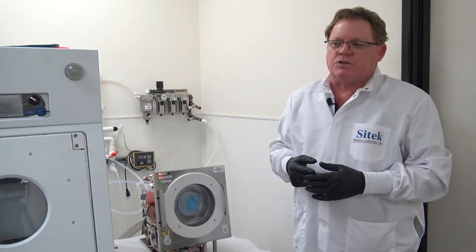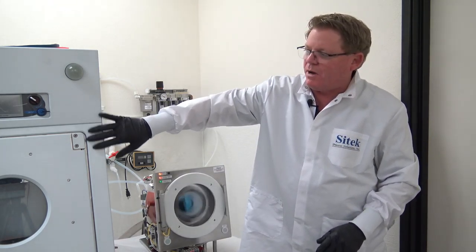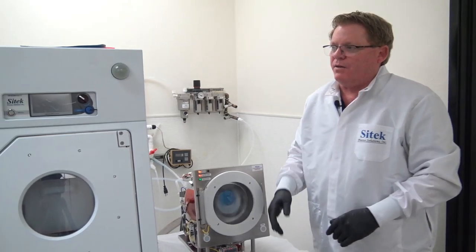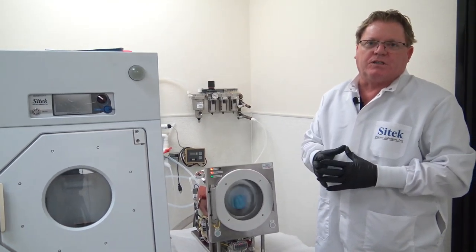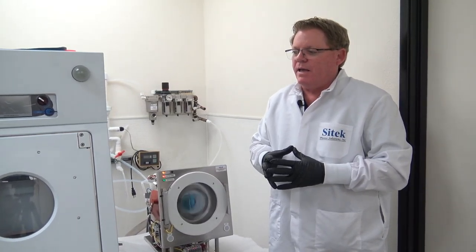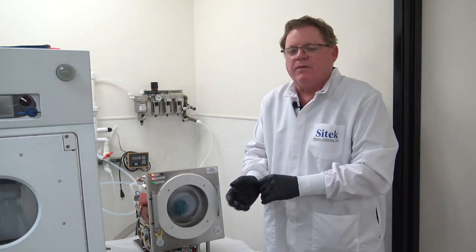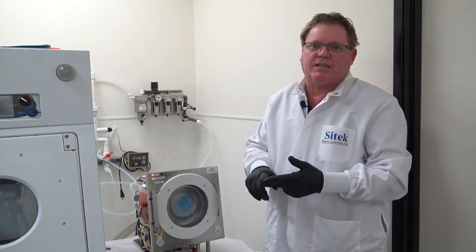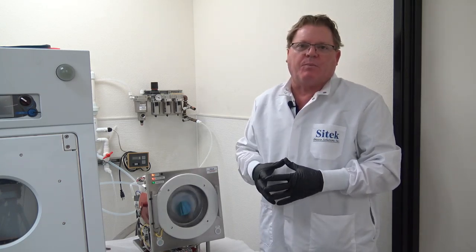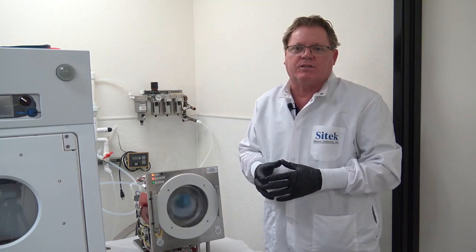The first three are the Rinse Dryers. This is a traditional ST. This is an S model and SAM. And then the tools I showed you, the double stack is an S. We offer all three versions. We have any wafer size the customer needs. We would do a complete reconfiguration tool, so it doesn't matter to us. The next three buttons are all the spare parts for the three exact systems, ST, S, and F. And the seventh button is a lot of the semi-tool, SST, and WST spares.